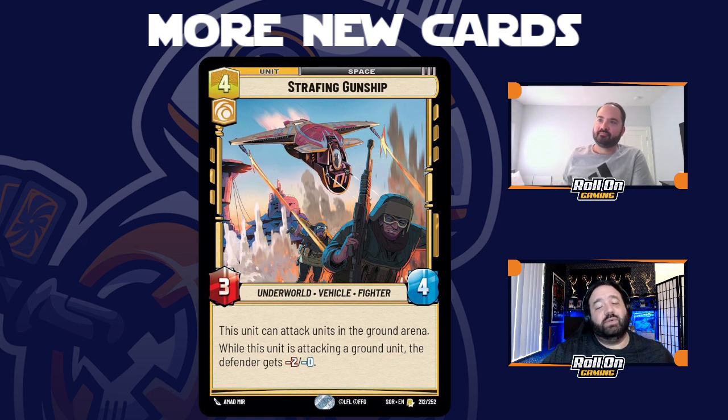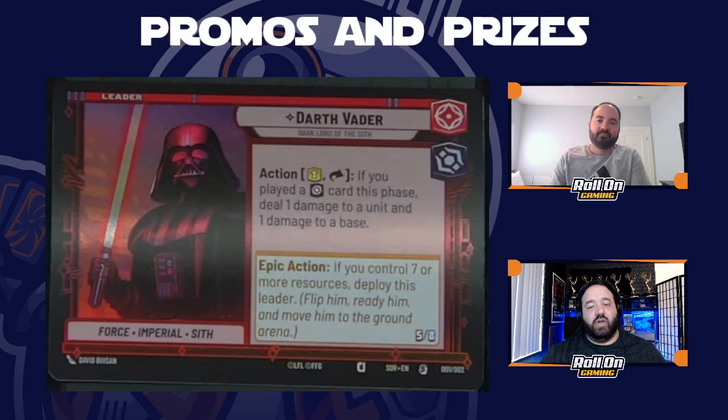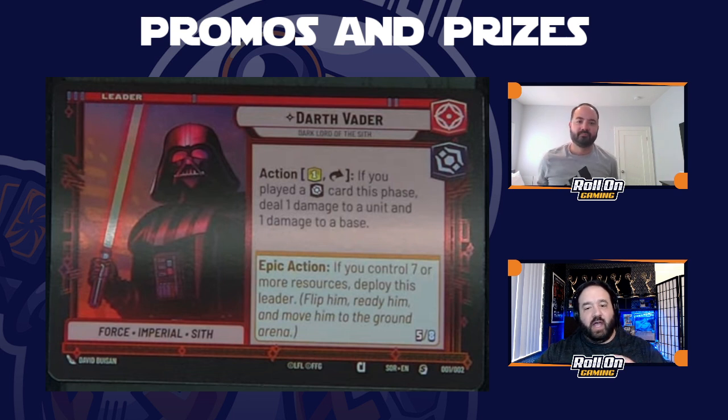We'll move on. We'll talk about the stream that happened this past week, in which they showed us these cool things. If you're listening, the Darth Vader and Luke Skywalker pre-release promos were finally shown off in person. We had seen on previous streams an image of what they would look like. They had really cool alternate art pieces, but we got to see them for the first time in hand on the Fantasy Flight stream, and the foiling on these looks awesome.